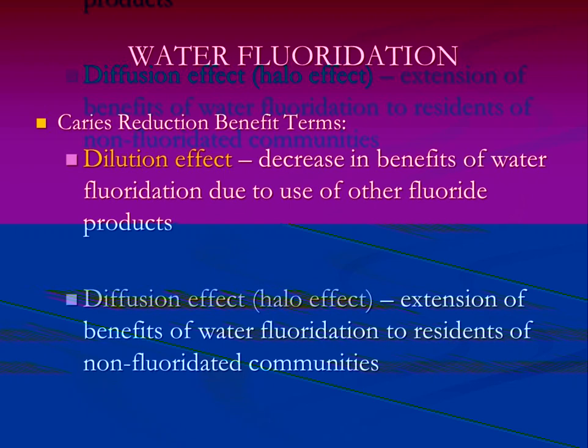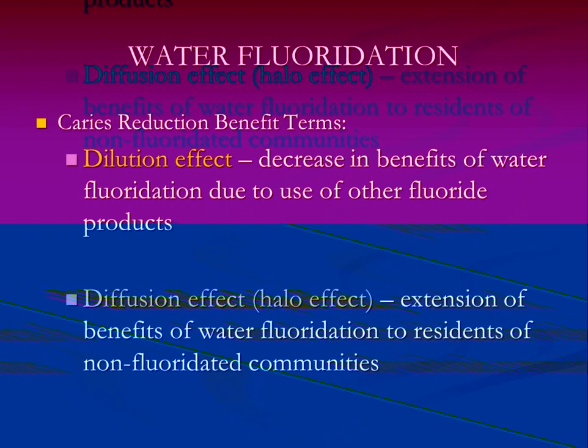So, for instance, let's say I live in a community that is unfluoridated, but I work at U of L, and we know that Louisville metro area is fluoridated at an optimal level. So I work at that place, and I spend 40 plus hours there a week. So I'm obviously going to be drinking some of the water there, or maybe even making my lunch or breakfast if I get there early in the morning with some of the water from the tap. So I'll be getting the benefits of the fluoride because I work in a fluoridated area, despite the fact that I live in a non-fluoridated area.